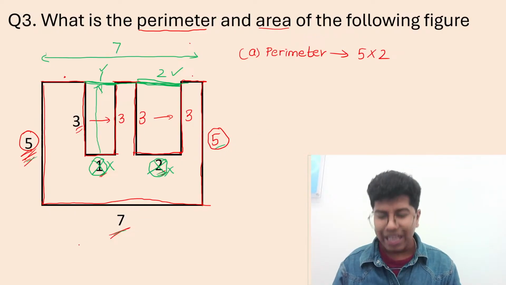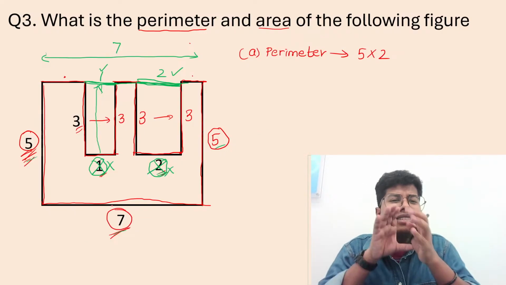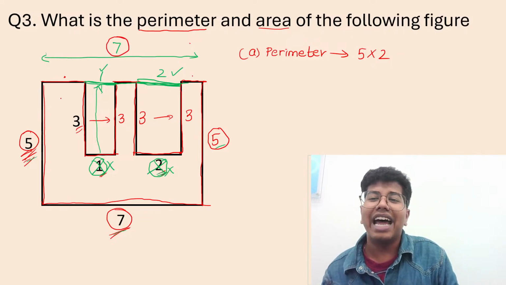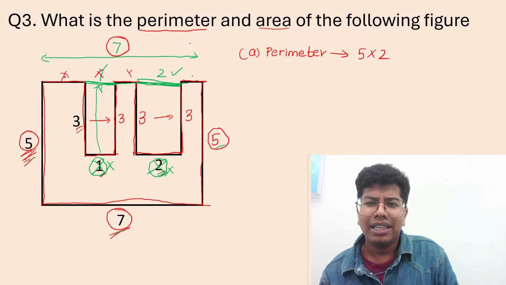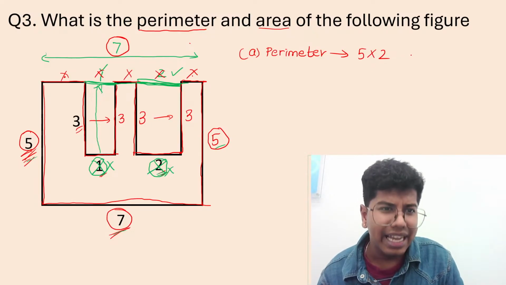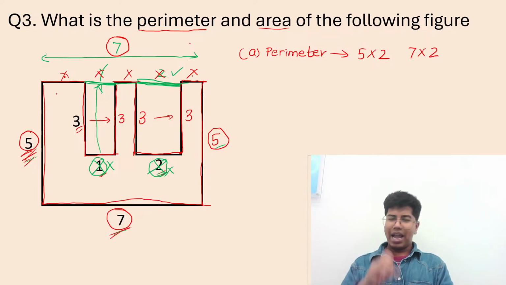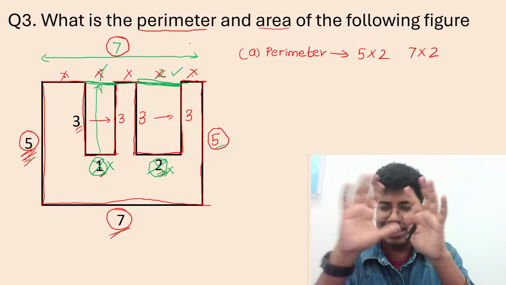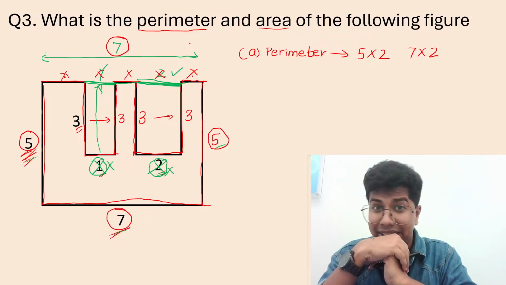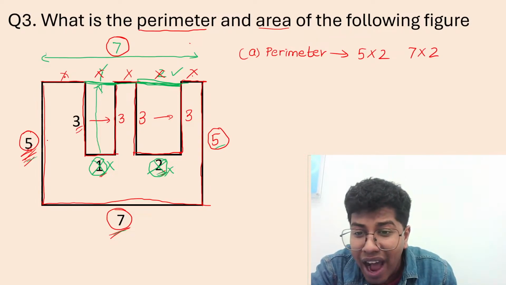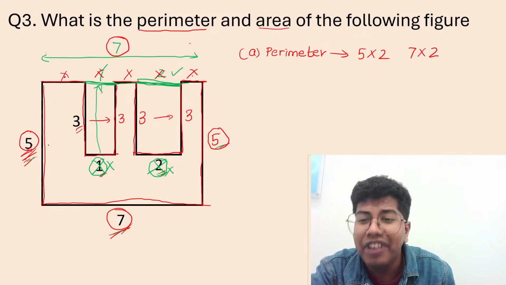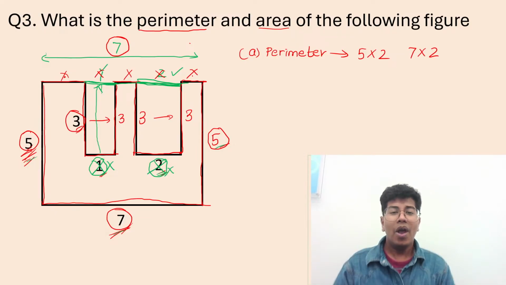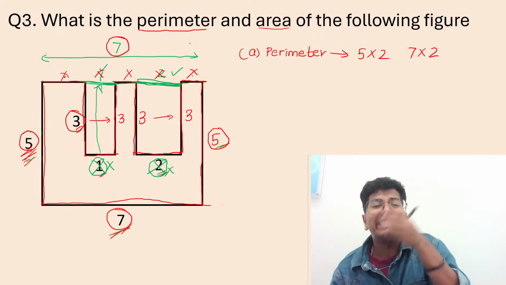Now, let's go to the 7. How many times is 7? Perfect. 7 is here and there's another 7 that fills this part, this part, this part, this part, and this part. That is 7 times 2. Now my question is: is that all? Are these the only parts that have to be fenced? See, this 5, 7, 5 and 7 we have filled. But what about the length of 3? This 3 also exists here. And how many 3's are there inside this shape?